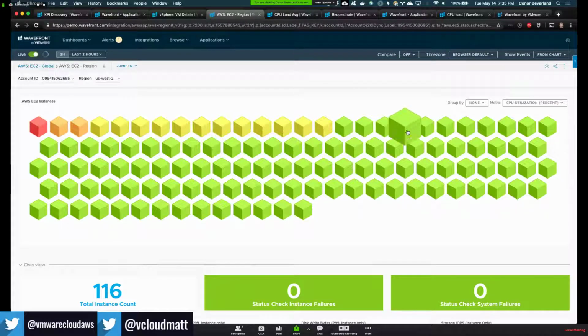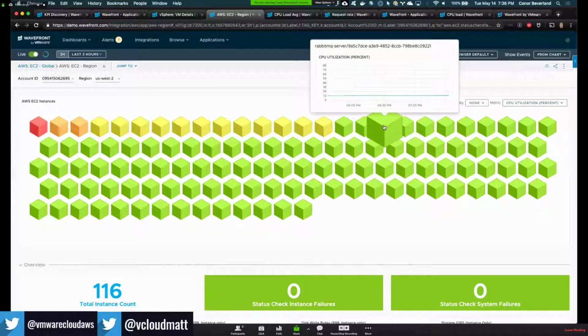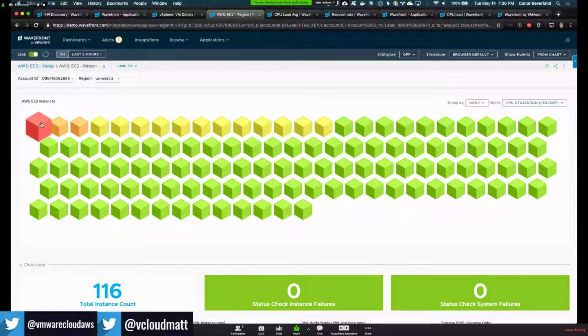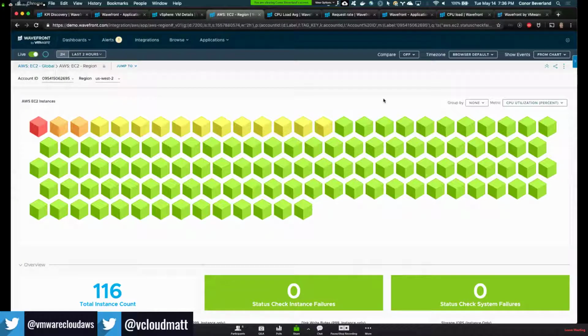With this node map, you can pick what metric you want it to look at. I've said look at CPU utilization. I can see that this one is green, it doesn't have much CPU going on. The red one has very high CPU utilization, which is pretty neat. You can group this by different things.